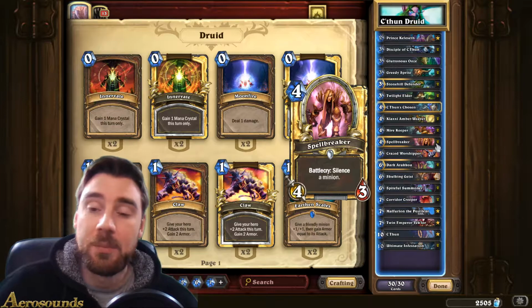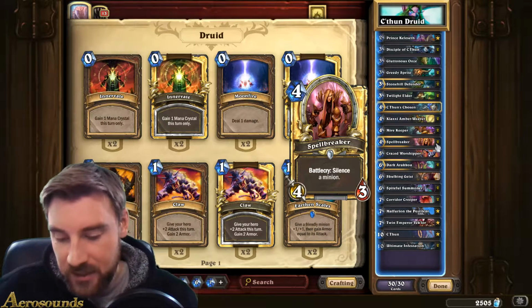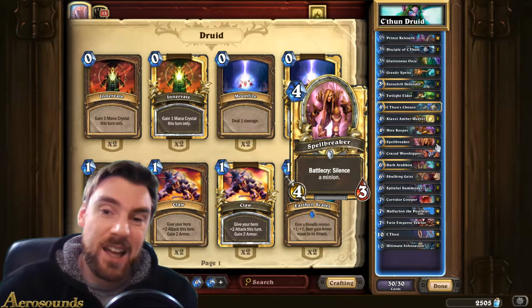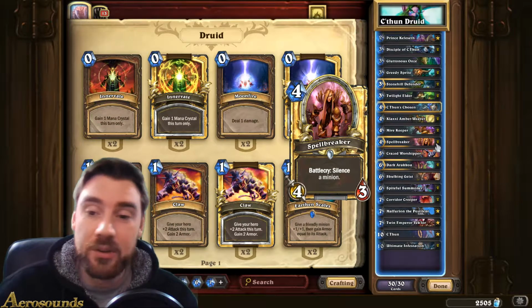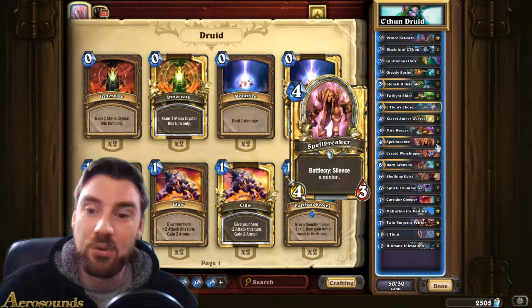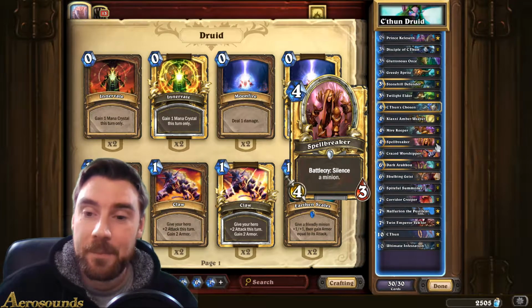Also, I wanted to put 2 Spellbreakers in. There are a lot of big minions and combos going, and if you can Spellbreaker the right minions, such as the Cabal Lackey or a Void Lord, the Carnivorous Cube, it can be really strong for you. So I've put 2 of them in there.